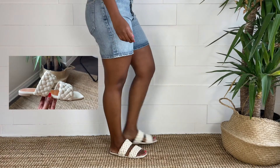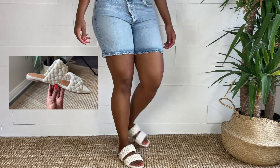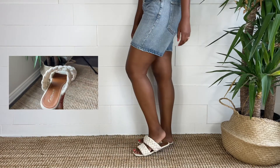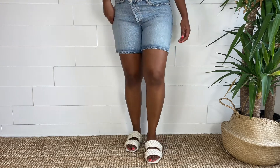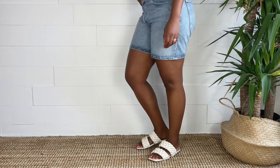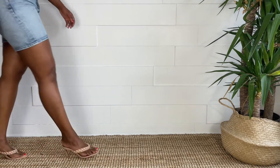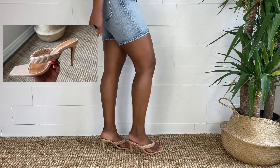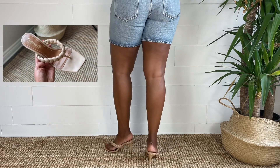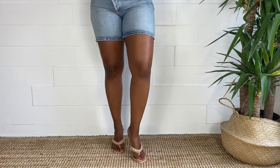I really wanted a pair of sandals that I could dress up or down, something very comfortable, and I feel like this one fits the bill. My only thing is the leather is really soft so you just have to be careful when wearing it because you might scratch it a little bit, which happened to me. I got mine in size 10 — this one was 25% off and I got it at L'Intervalle. Now this is another one from L'Intervalle and it is very uncomfortable. I got it in a size 10, but I don't regret it because it was already on sale plus I got 25% off — so don't wear this if you're going to walk a lot.